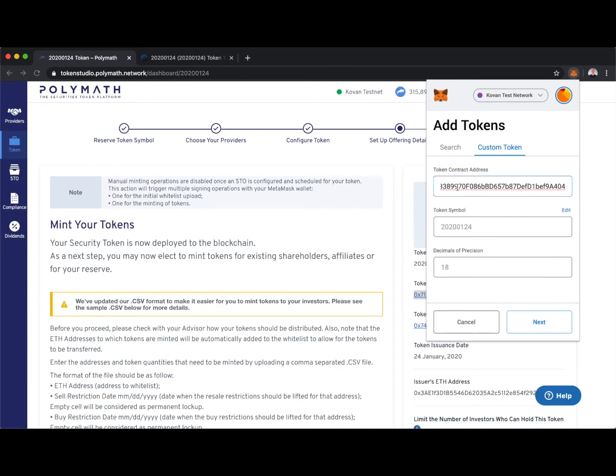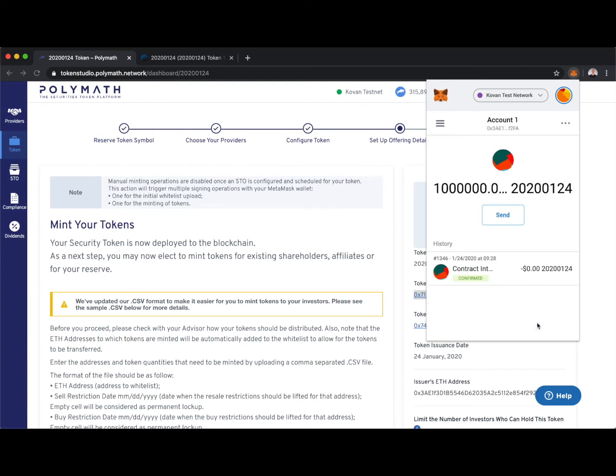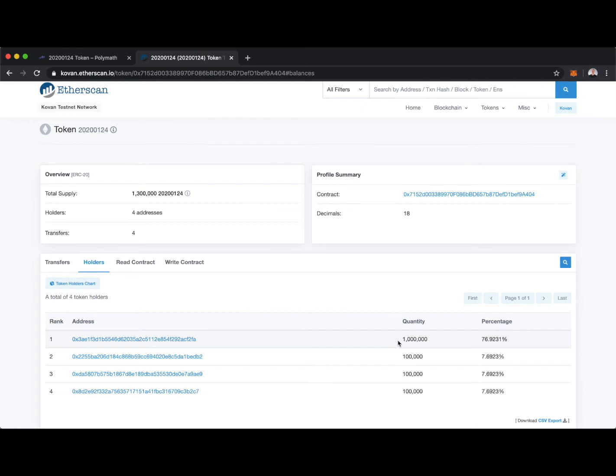I'll paste the token contract address there, and you can see that MetaMask, parsing the Ethereum blockchain, notices that's the 2020-01-24 token, and there's 18 decimal places. We'll click Next, and we can now see those tokens in my wallet. There's 1 million tokens in my wallet, which corresponds with the 1 million tokens we can see here on Etherscan. But this demo is about trading security tokens peer-to-peer, so let's see what that looks like.